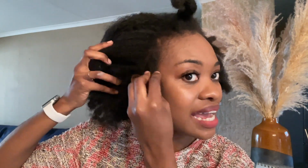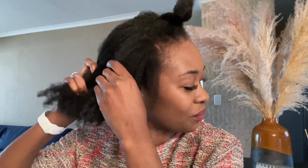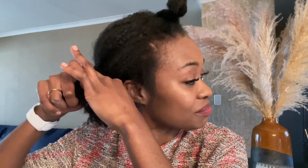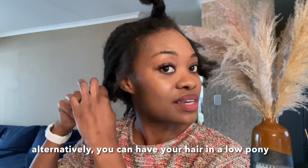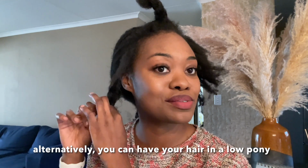And then we can also leave out a bit of hair in the sides, not too much, just so that when you put on your wig, it looks a bit more realistic. So you can leave very little hair in the sides as well, and then the rest of it can go away. It's quite a lot. I think I'm going to do two plaits if this hair can hold. Honestly, today it's not behaving, and it's thicker than usual. Okay, so just 2 plaits. These should be fine. The wig isn't a straight flat wig, so these won't show.